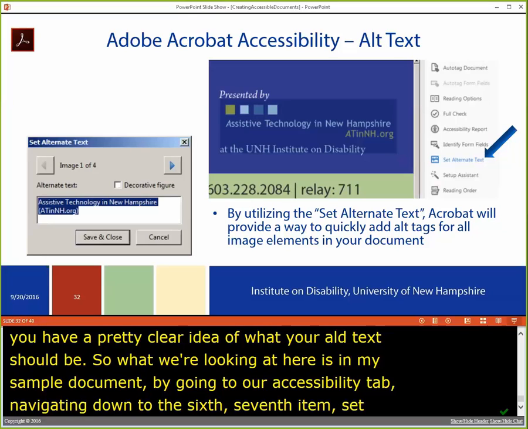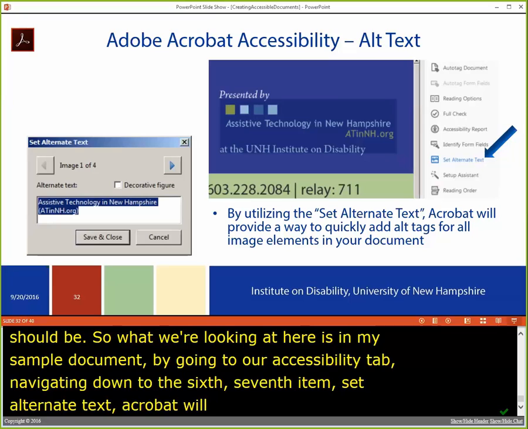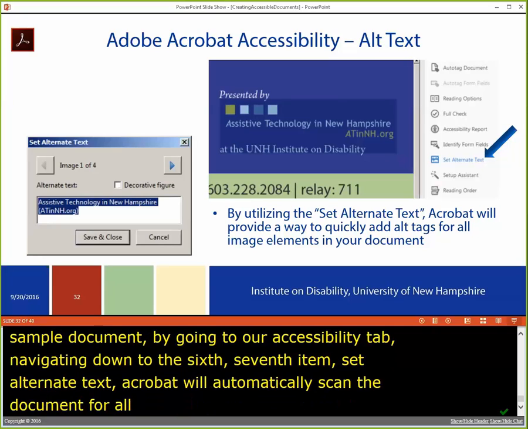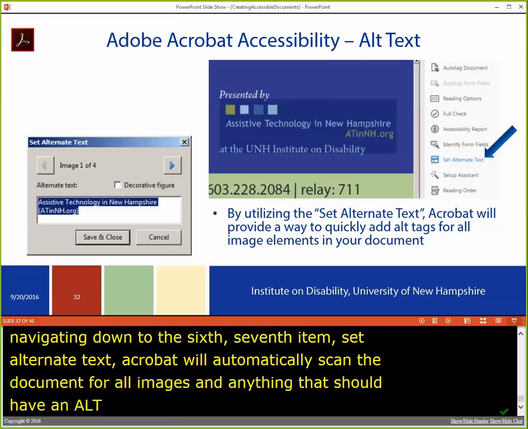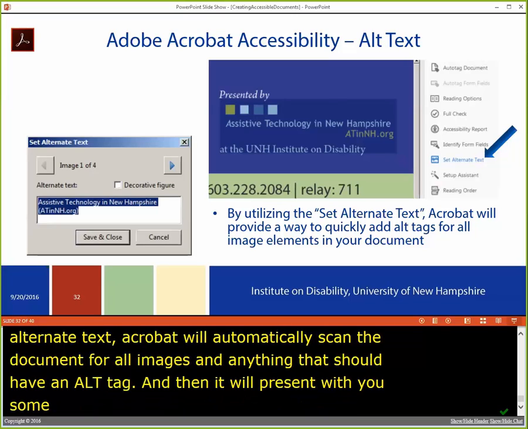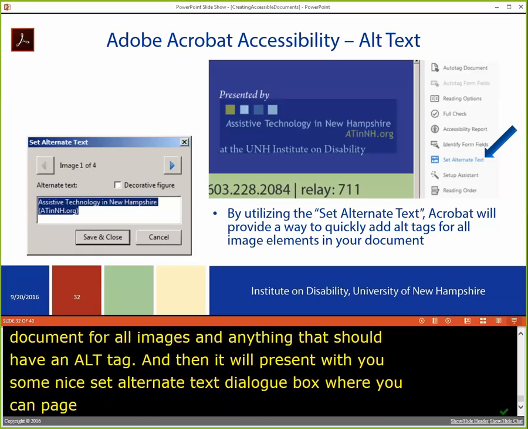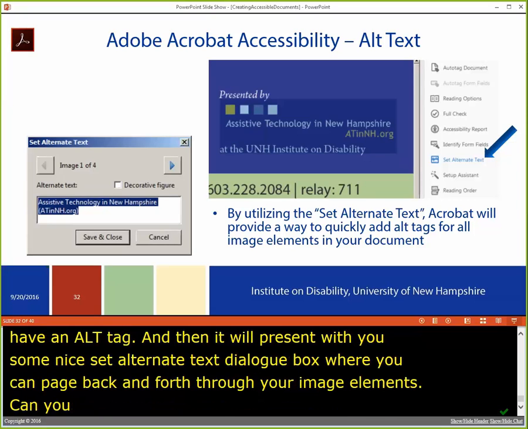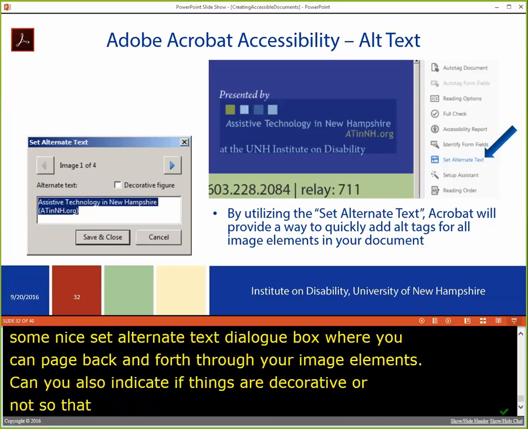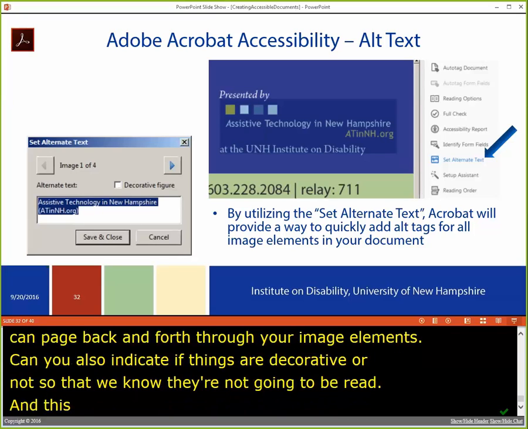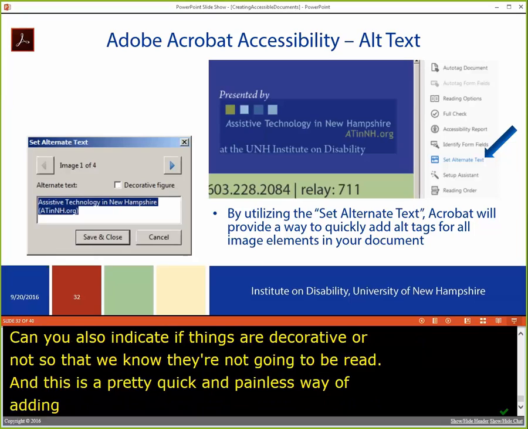Acrobat will automatically scan the document for all images and anything that should have an alt tag, and then it'll present you with this nice Set Alternate Text dialog box where you can quickly page back and forth through your image elements. You can also indicate if things are decorative or not, so that we know they're not going to be read. And really, this is a pretty quick and painless way of adding alt text fairly rapidly to a document.